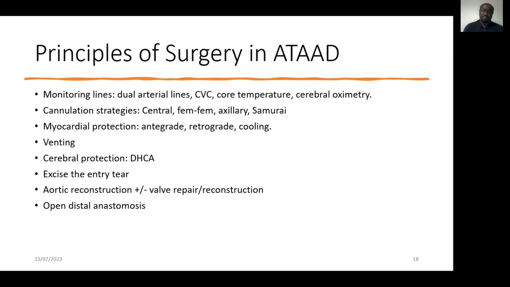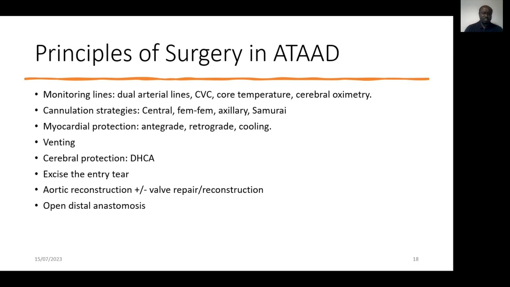Central bypass, femoral, axillary, something they call samurai. That's mostly for the patient on the table, post-induction, who just crashes or collapses, or the blood pressure goes down. You just need to samurai, just like you cut into the aorta, put the cannula in and go on bypass. It's quite dramatic, but if you're used to it, it's very simple.